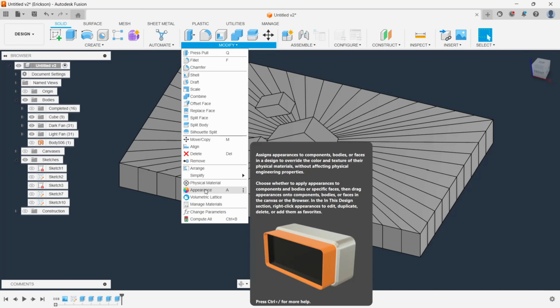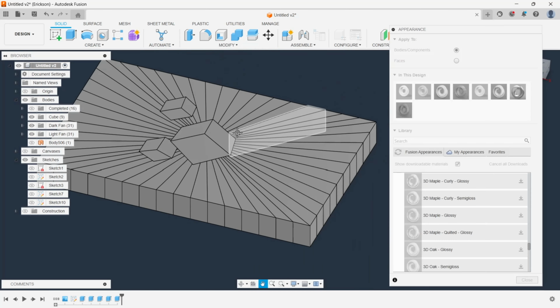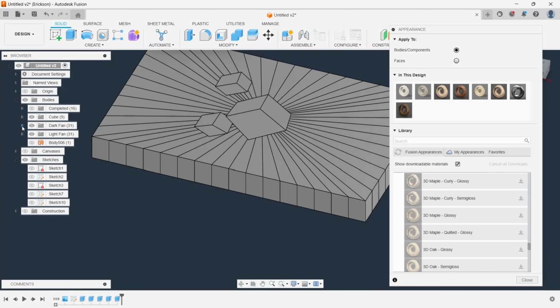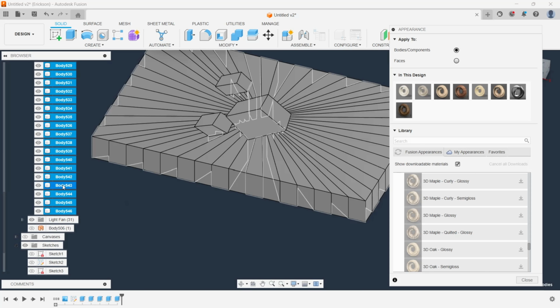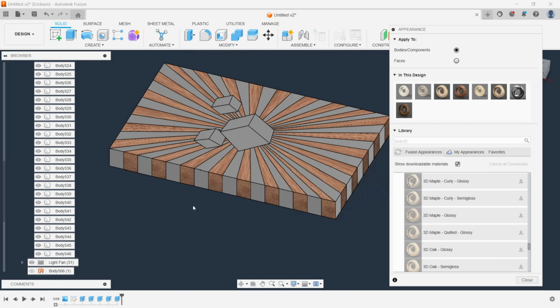So let's go ahead and hit modify. We'll go to appearance, and let's say our dark. Let's highlight all of our dark. So I'm going to hit the shift key, and click the bottom of the body in that tree, and let's use mahogany.